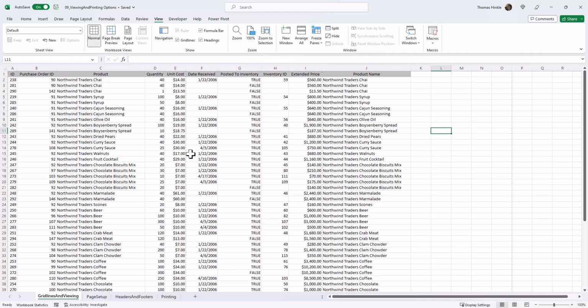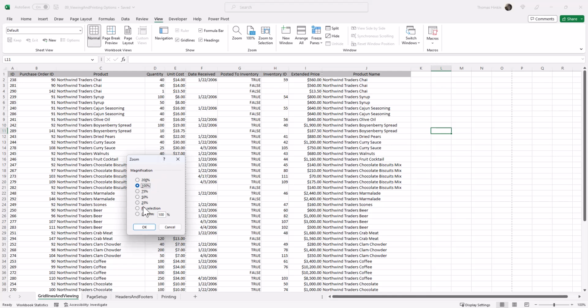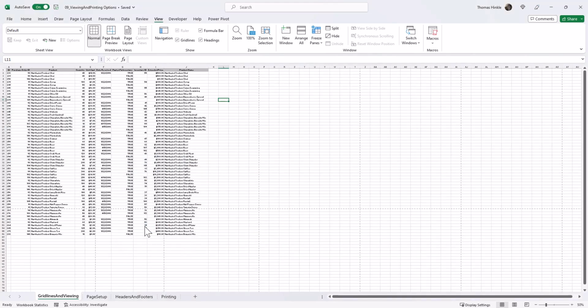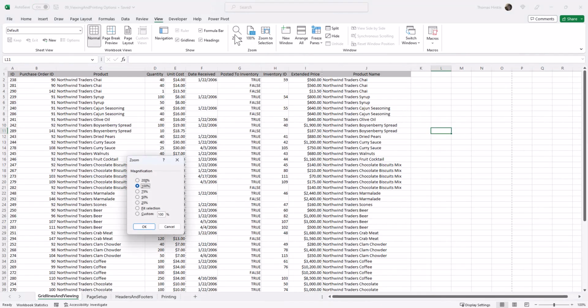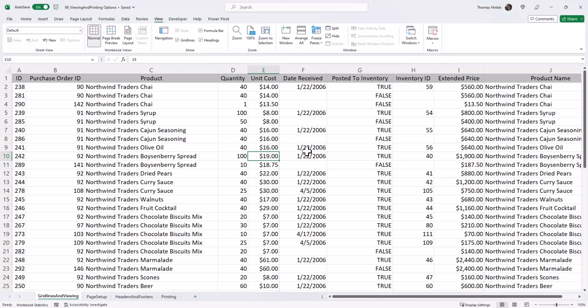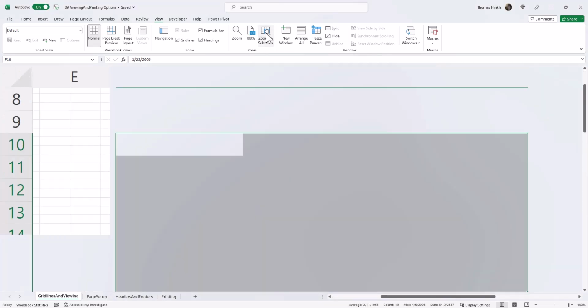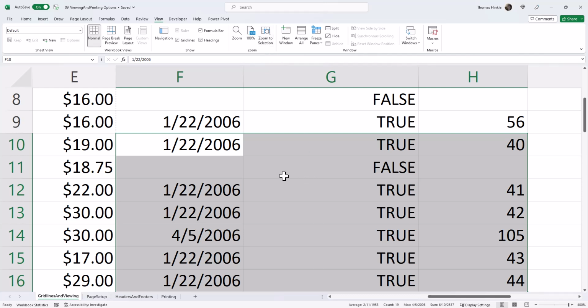Another thing that we want to talk about, and we've talked about a little bit before, is the zoom. So on your view menu, you have a zoom section where you can zoom in on things. Now I can just click on zoom, and it will give me magnification choices. I can go to 50, 75, 25, and go to 50, click OK. And it zooms it out. And then I can go back and zoom into 100%, or I can go here and bring back to 200, or I can type in a custom zoom. If you highlight some cells, you can zoom to that selection, and it will zoom in just on what you have highlighted. So let's go back to 100%.